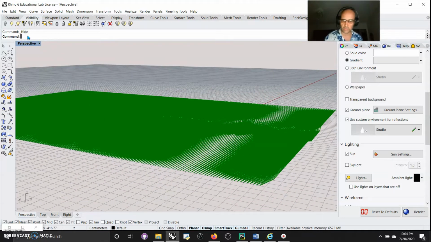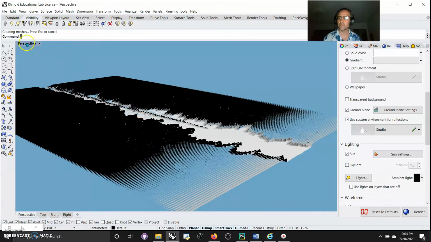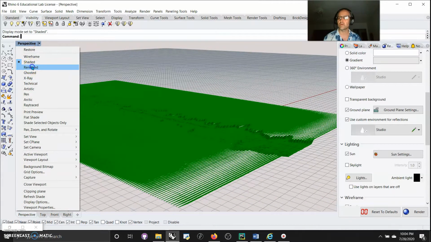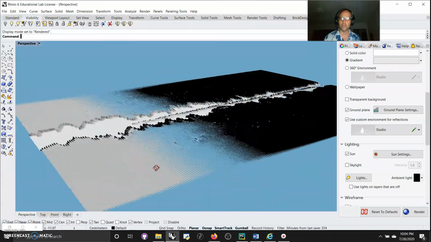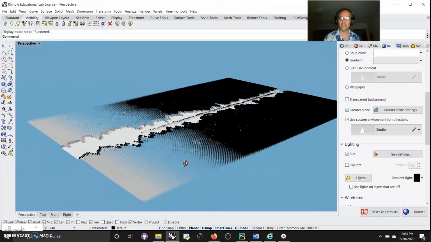What I'll do is go back into a render. I think it was in render. There it is, in render. Actually, I liked it better in shaded. I thought I liked it better in shaded. No, I liked it in render. And we'll get rid of that green. So there it is on a very sharp angle, and I haven't even colored it any color blue.